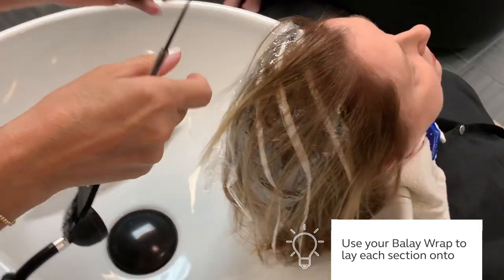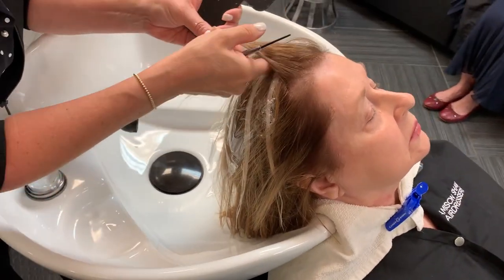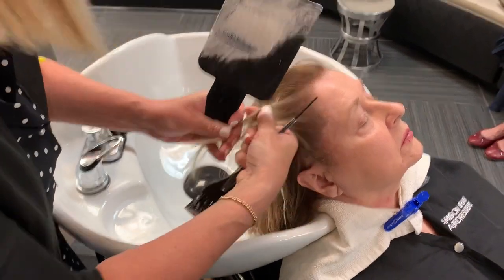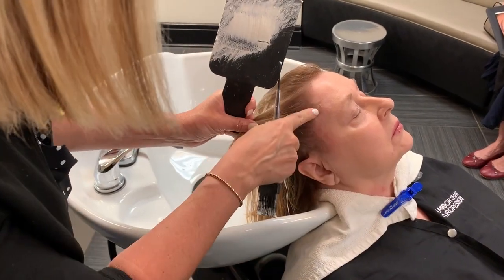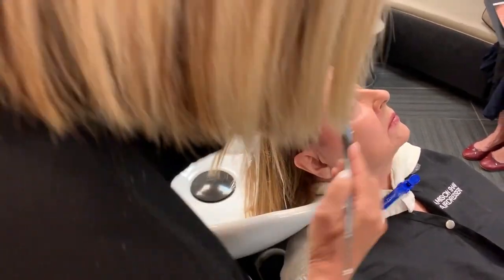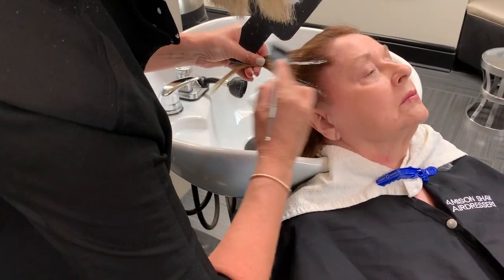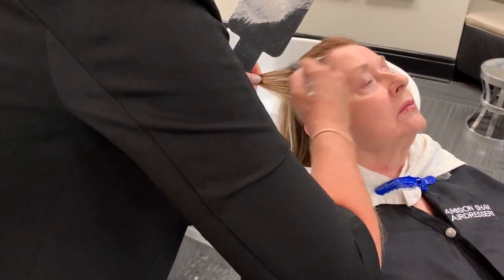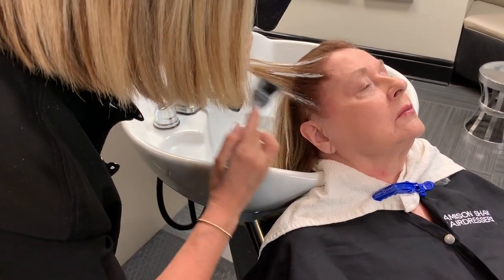I'll come to this side and do the same thing. First I'm going to divide this into two spots — one is going to be right here on this hairline, holding that straight back and looking at those three points within my hairline. I'm going to paint those three points first, making my pitchfork strong.